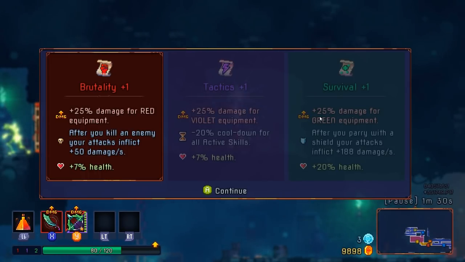So whichever you pick will affect the bow either way. So the bow gets a lot of love either way. But of course, if you pick red, it's mainly for your red weapon. After you kill an enemy, your attacks inflict 50% more damage.